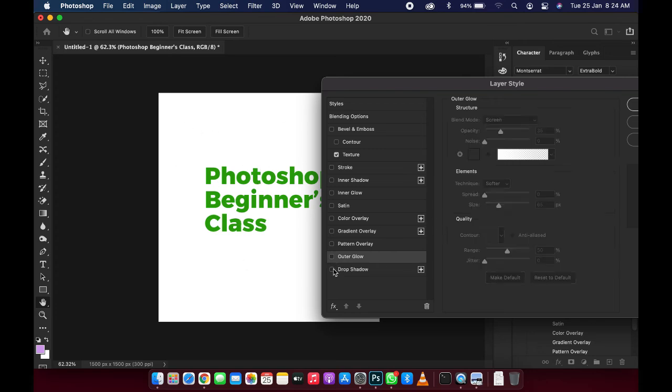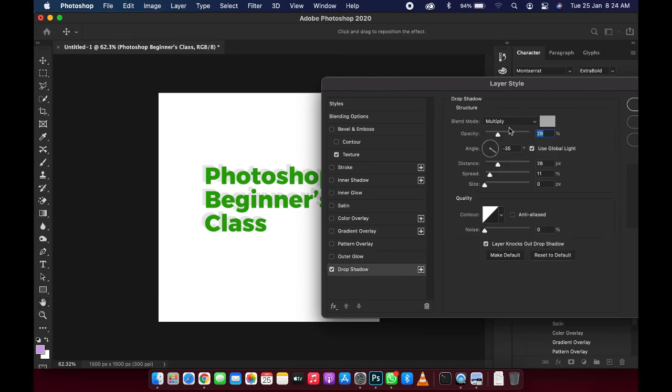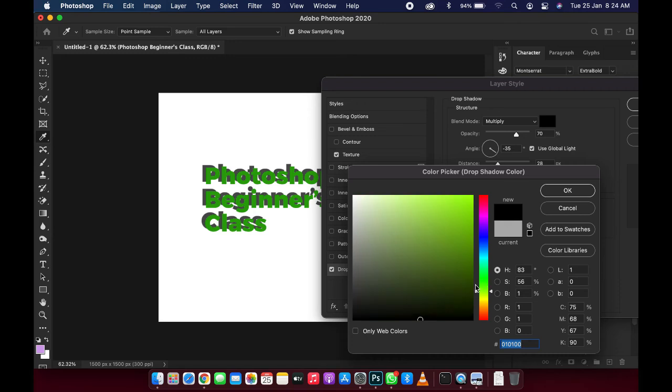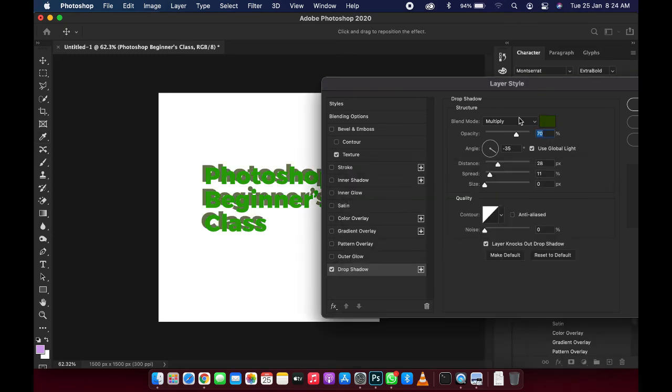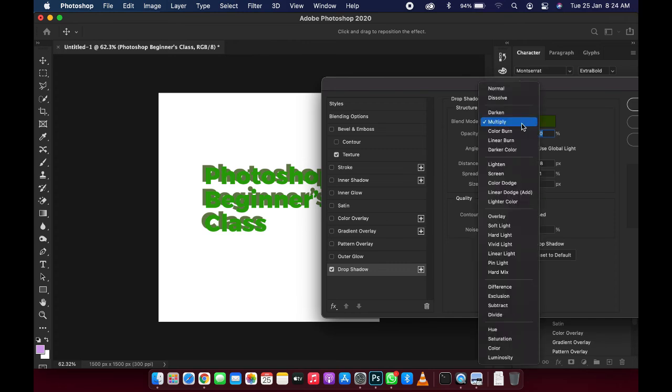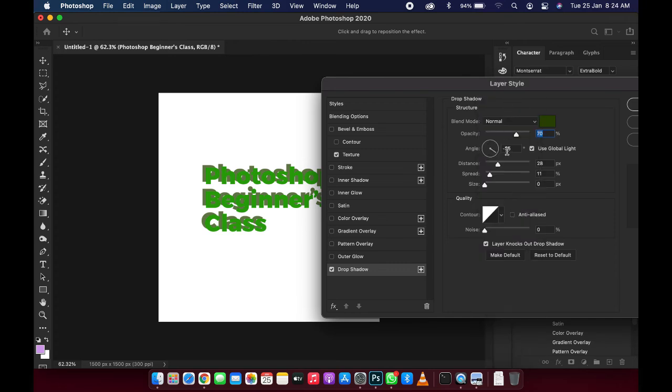So now the drop shadow. Let's click on shadow. So you see the shadow. Let's increase the opacity. Let's make it solid black. We have the shadow already, so let's put it to normal, please. Yes, normal. Let's reduce the size. How you want your shadow will determine the size, how you want it to fade. So that's shadow.